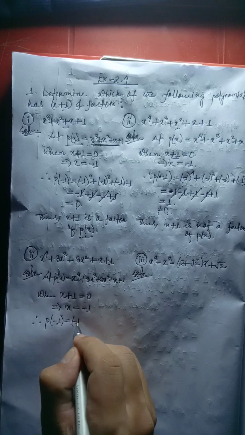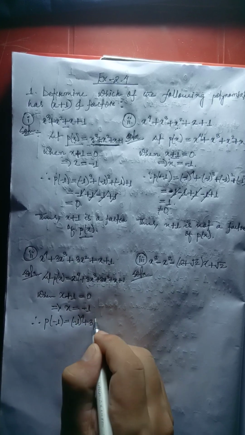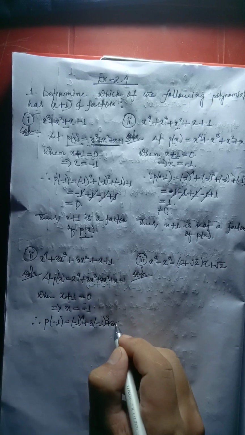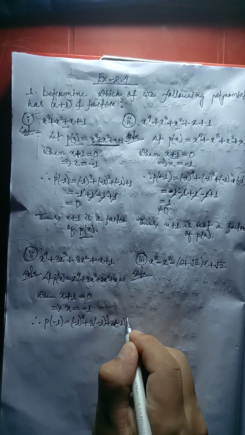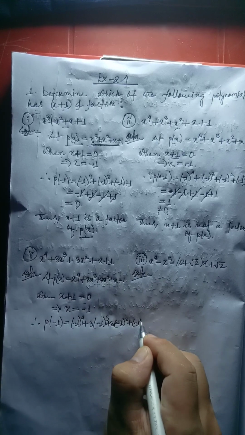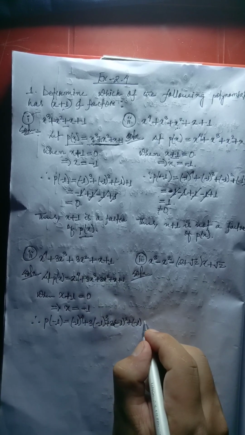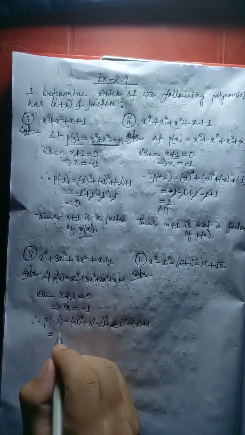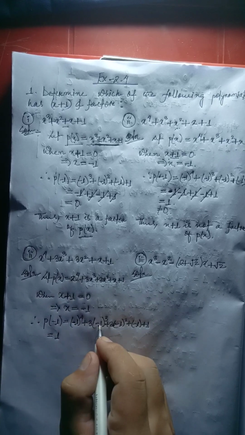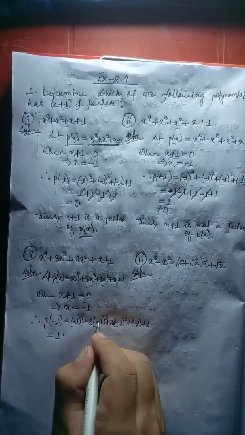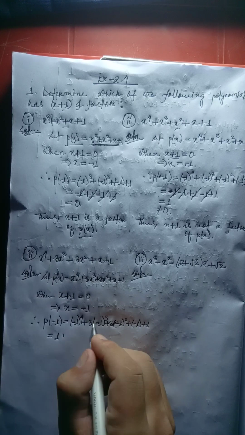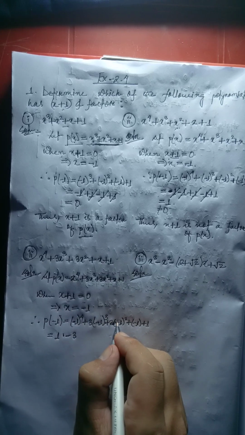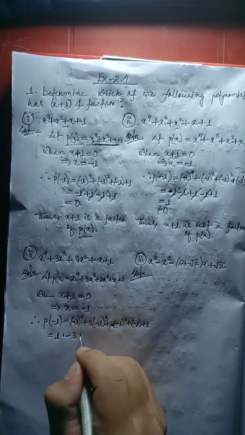Now it will be minus 1 to the power 4 plus 3 into minus 1 cubed plus 3 into minus 1 squared. And here it will be minus 1. And after that, it will be plus 1. If you multiply minus 1 four times, you get 1. And if you multiply minus 1 three times, you get minus 1. Minus into plus is minus. 3 into 1 is 3. Minus 1 squared will give you 1. 1 into 3 is 3.